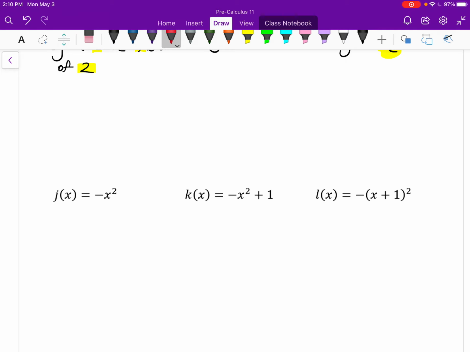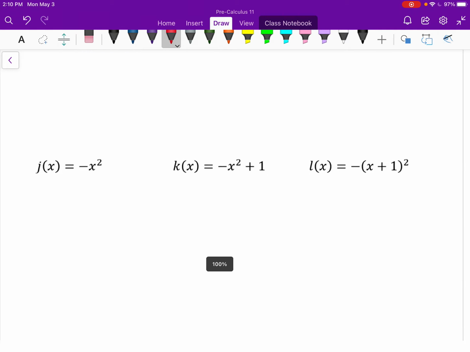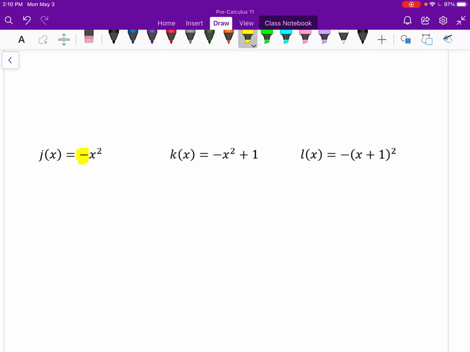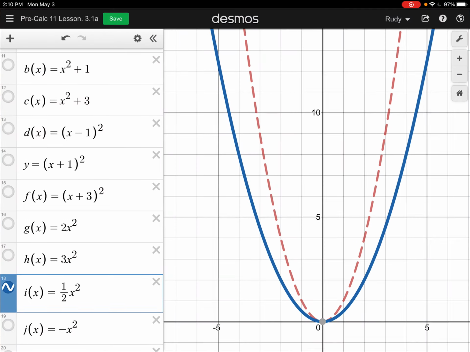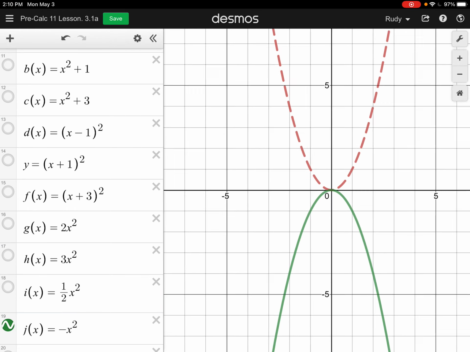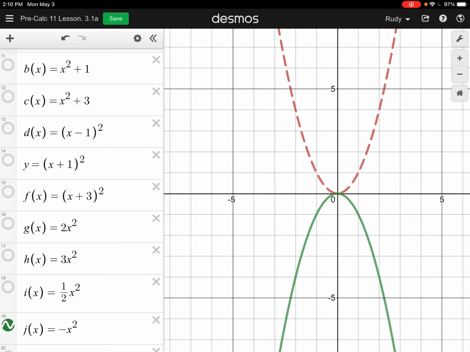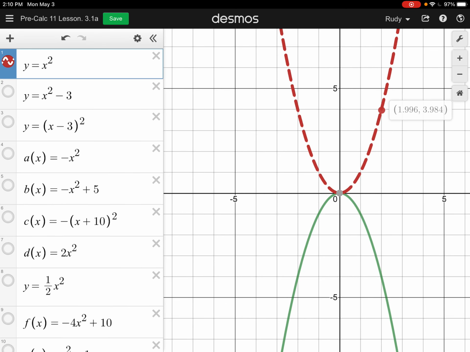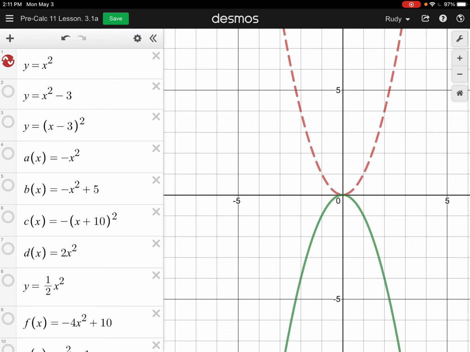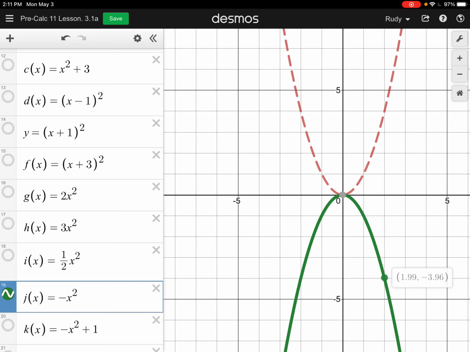And so lastly, before I summarize this and then a final problem, what if I throw some negatives into here as well? What if I have x squared but just throw a negative in the front? Well, that will look like this. Let's turn this off. There we go. It's been flipped upside down. All my outputs have now been changed sign. So every single y coordinate I saw in x squared, for example, this point right here, 2, 4, is now at 2, -4. The x coordinate's the same. Now the y coordinate is negative. The vertex is still the same because, again, 0 isn't positive or negative. You change the sign, it's still 0.